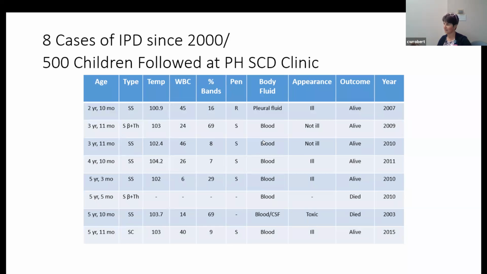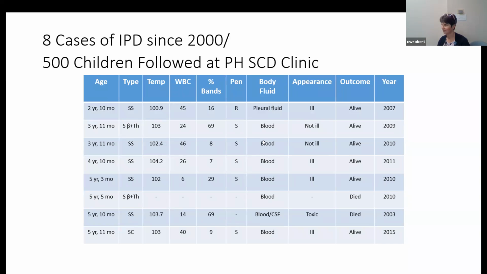I haven't added these next patients in here because we've had, in 2019 and 2020, 3 more patients with strep pneumo. And the cases we're seeing have serotypes not covered by Prevnar or by Pneumovax. So it's like we get a new vaccine, we're all good for a while, and then some serotypes start to sneak in and become more prevalent that are not covered by any vaccines. So we have no new vaccine on the horizon. I think with the masks right now, we're all kind of protected. We've not seen any cases this year, and it's not a lot of cases, but with 30% mortality from our patients that we have here.